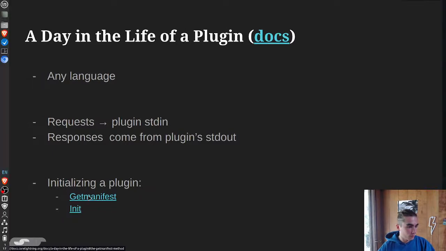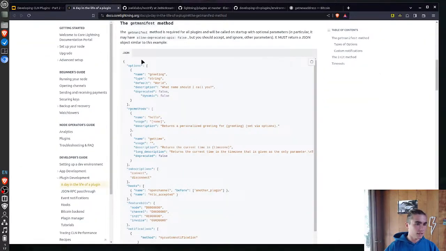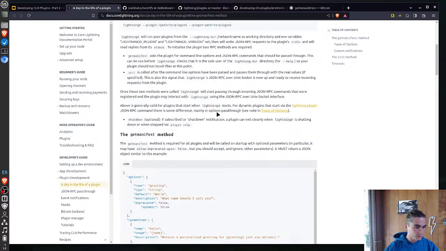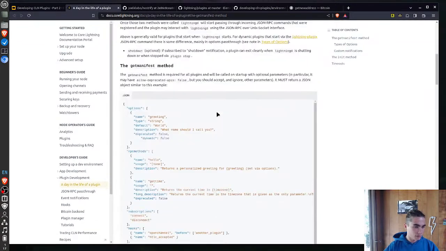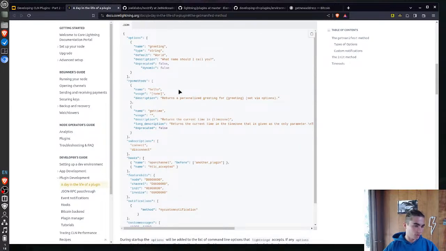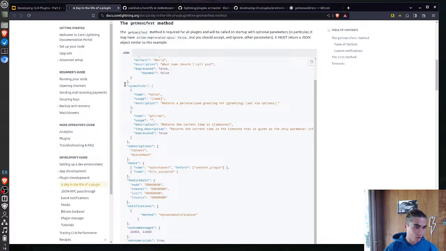But we can look here at A Day in the Life of a Plugin. This is the getmanifest method. The node will send a request for getmanifest with maybe a little bit of information in it, and then your plugin must return a JSON object similar to this example. You can see we do a few things. We name the plugin. We add RPC methods.